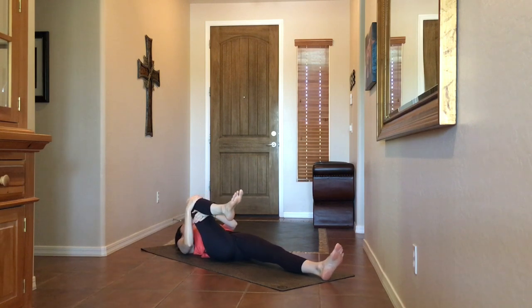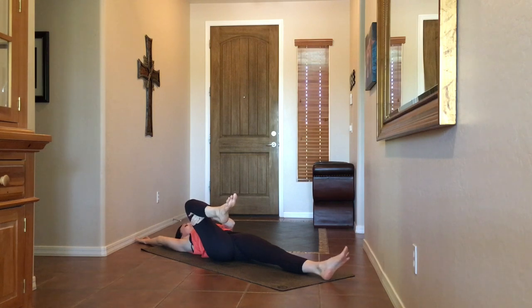So you have that there just kind of holding you. And then the right arm's going to come overhead behind you. So again, you're getting a little more of a stretch here from right fingertips to left toes, and then feel free to adjust that right leg either more outside of the midline or towards midline.